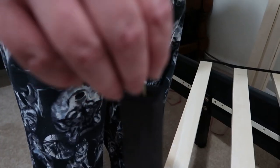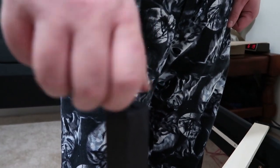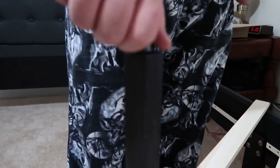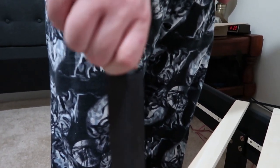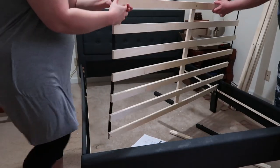Next leg. Is it wooden? Yes. Now we're going to put these little feet on. Now what these do is allows you to level the bed out if you need to. If you have a big lump in the middle, it's probably these. For now, I'm going to actually tighten them all the way down until we get it flipped over and see what it feels like. We are going to put this in the back on the Velcro.